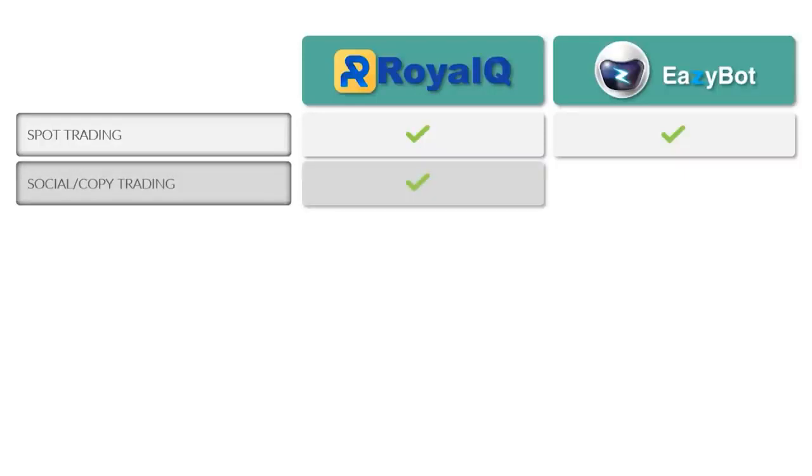There is with RoyalQ, however, it is not a feature with EazyBot. In case you're not aware, social trading is where you can follow and mirror or copy the trading strategies of a certain individual that perhaps has a certain proven historical trading performance. You will basically mirror and copy his configurations. He'll give some guidance on how much capital, for example, to allocate to each coin based on his or her particular strategy. Now, many people will see this as a valuable feature, but for me personally, I feel it introduces an unnecessary layer of complexity trying to decide which individuals to follow.